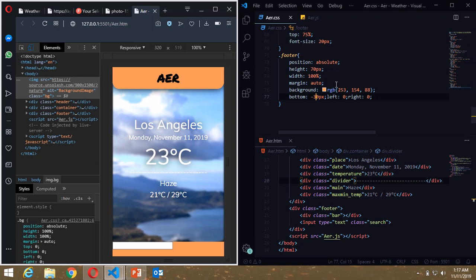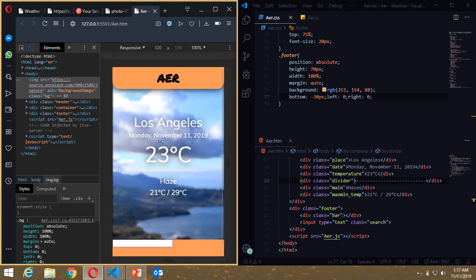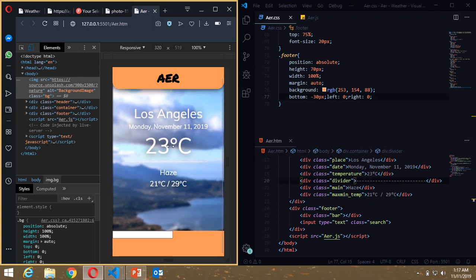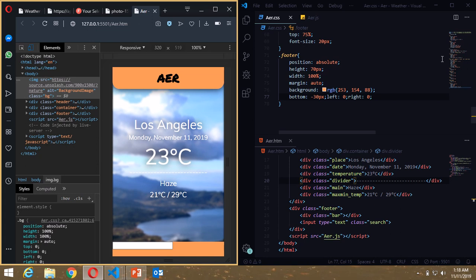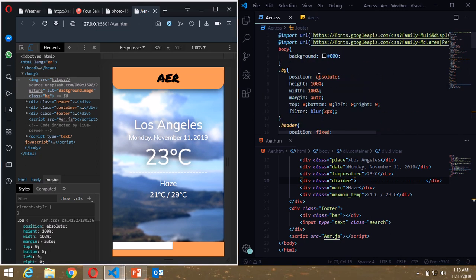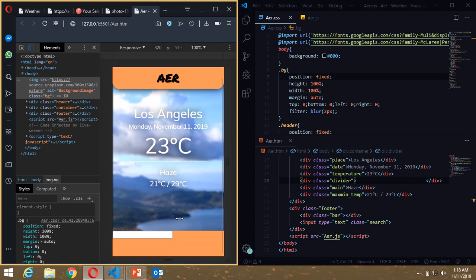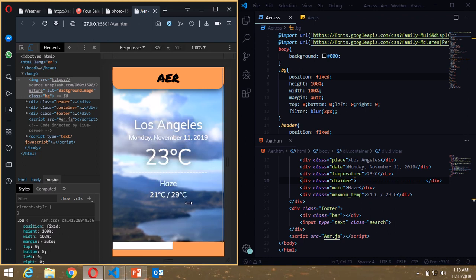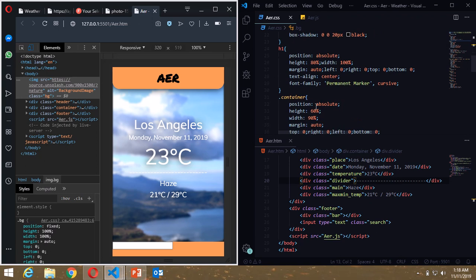Yeah, so now you can swipe up and down. Now, as you can see, the background is also moving, so it's really easy to fix. You can literally just go to the background part and make this fixed. As soon as you make it fixed, when you pull this up, you'll see the background part is not moving anymore. And you can do this with your container also, so I'm going to keep it fixed. So now you can see it looks better.